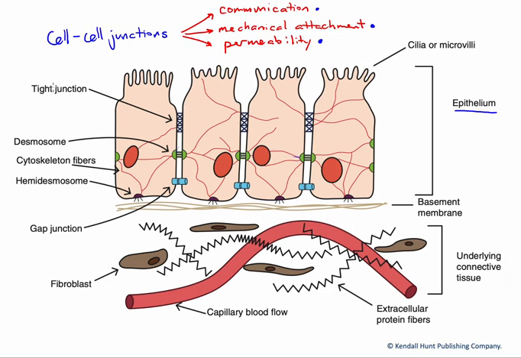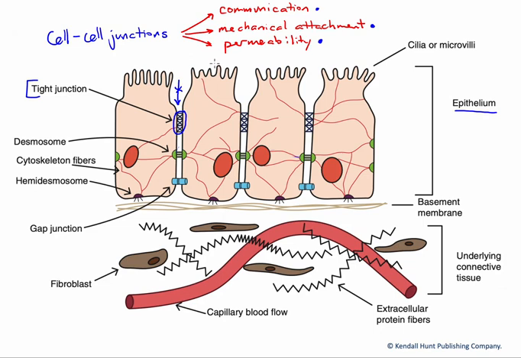We start with the permeability cell-cell junction, and that is the tight junction. And tight junctions are formed by claudin and occludin proteins, and they form an intercellular mesh here. This mesh is in the paracellular space, the space between the adjacent cells. And its function is to create a barrier to passive diffusion across that paracellular space. This limits permeability across this layer of epithelial cells.